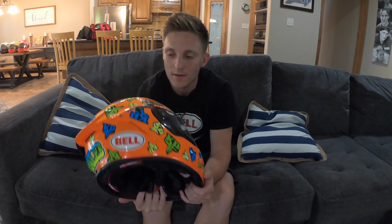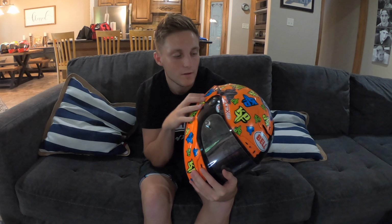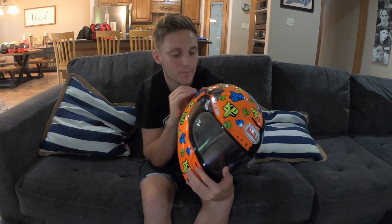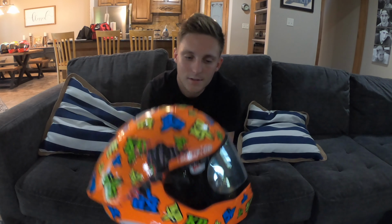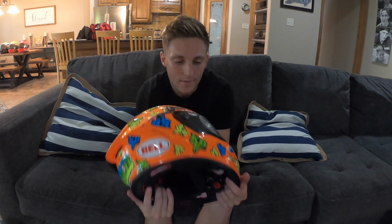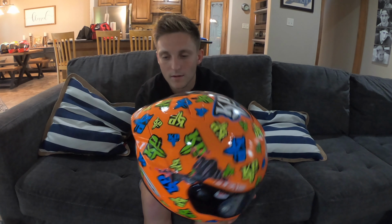As you can tell by the huge scrape in the side of it. At the beginning of the season this year, I actually broke my collarbone wearing this bad boy on the R1. So yeah, a little bit of road rash there from the crash. Smacked the ground pretty good and broke my collarbone. So not so great memories in this guy, but cool that it was the first one that I painted, and it turned out pretty good.